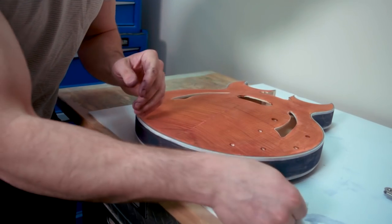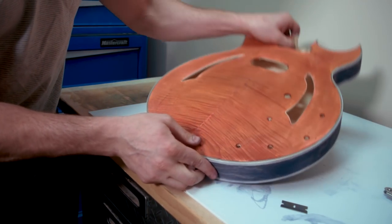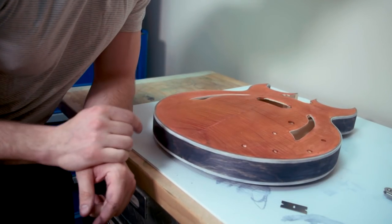Anyway, we've got lots of binding to clean up. We've got the top, we've got the back, and we've got the binding around the holes. So let's get you zoomed in a little bit here and get started taking care of that.